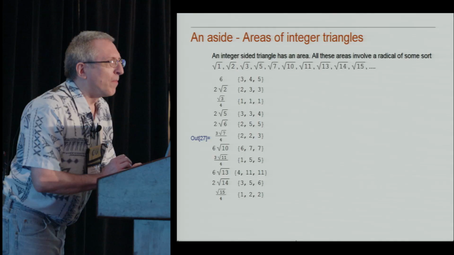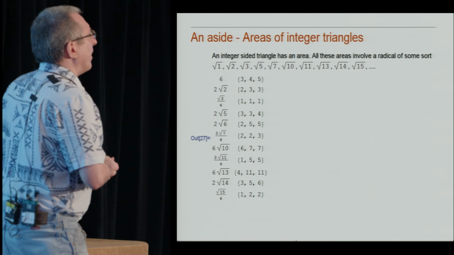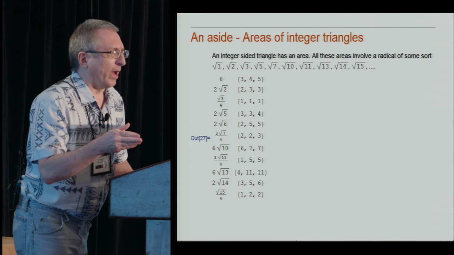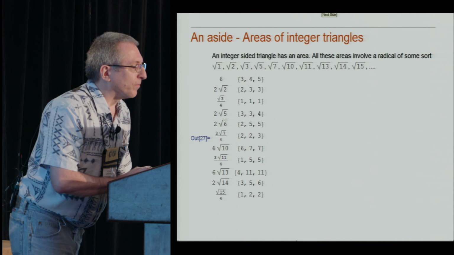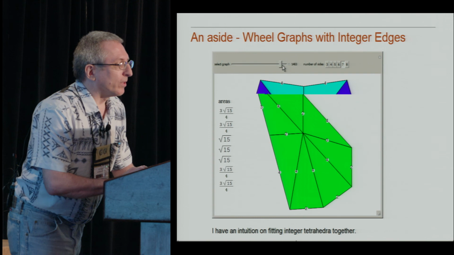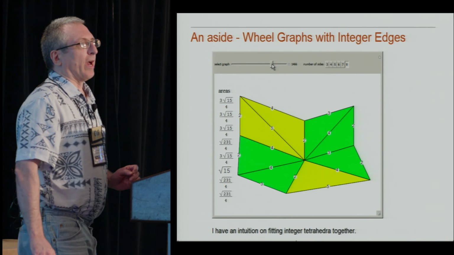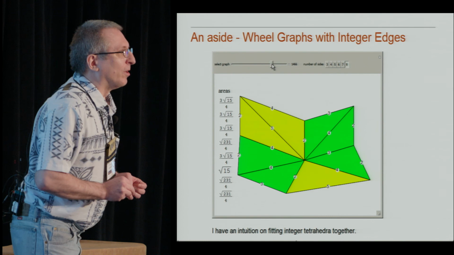And as another aside, you can take integer triangles. I've been wanting to make a puzzle out of integer triangles, piecing them together like jigsaws. To do that, you can take a look at their areas, and usually there's a radical involved with their areas. Here are a few examples of different areas you can get from different triangles. I had the thought, well, if I want to build this puzzle, it's easiest just to find all the triangles that work together. So I built a catalog of triangles that work together, these so-called wheel graphs. And one thing I found, if you color by the radical associated with the area, every single case that works has one or two colors. So I call that the radical coloring conjecture.